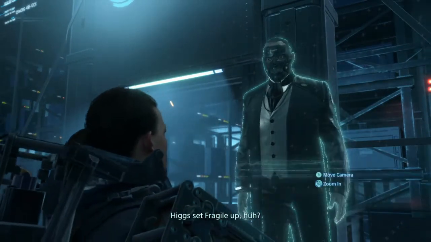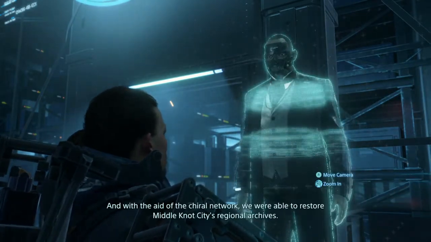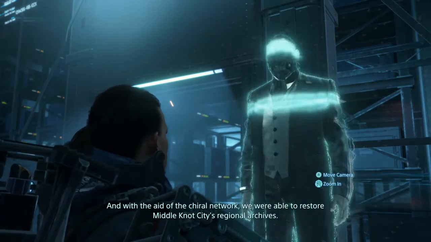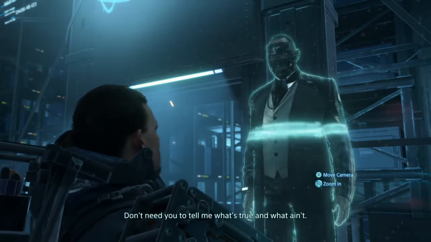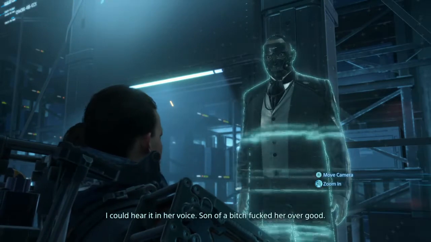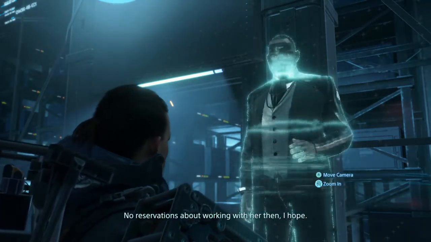Set Fragile up. He is dropping again. It's all in your cuff logs. And with the aid of the Cairo network, we were able to restore Middle Knot City's regional archives. The records corroborate her story. Don't need you to tell me what's true and what ain't. I could hear it in her voice. Son of a bitch fucked her over good. No reservations about working with her then, I hope.